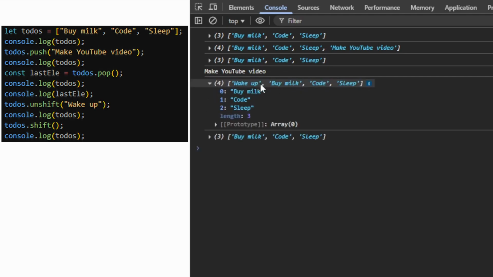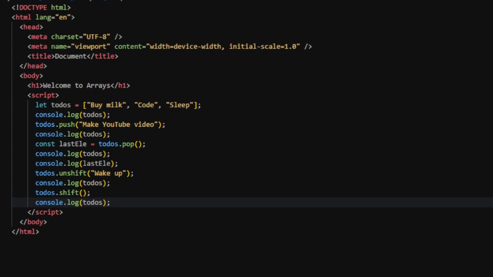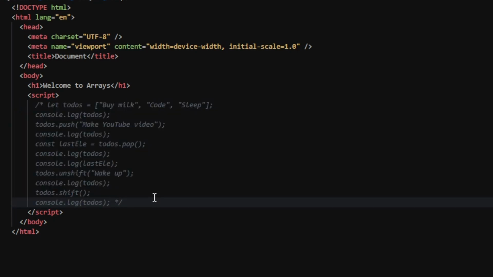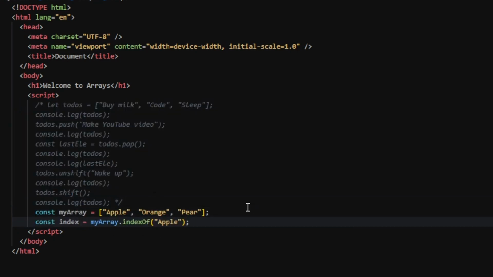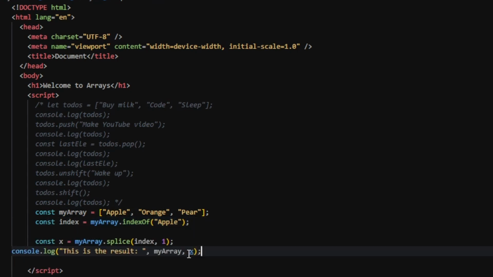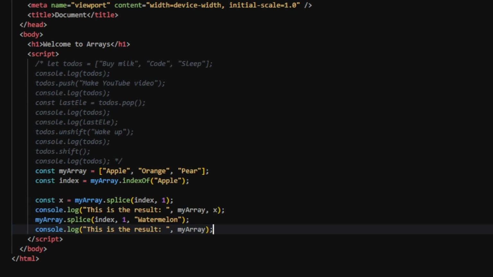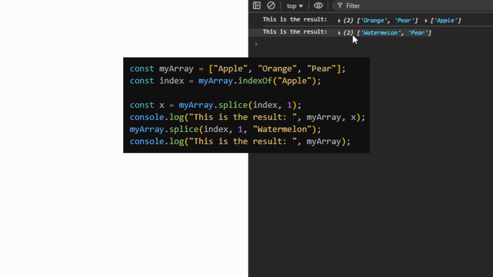Now you might be asking, why can't I just remove what I want where I want? Well, you can, but you need to combine two things. First, find the index of the element you want to remove, then use splice to remove it. Splice lets you slice parts of an array by index. So instead of chopping out a chunk, you can just remove one element by specifying the index and the number of elements to delete. Pro tip, if you add another argument, splice can actually replace an element.